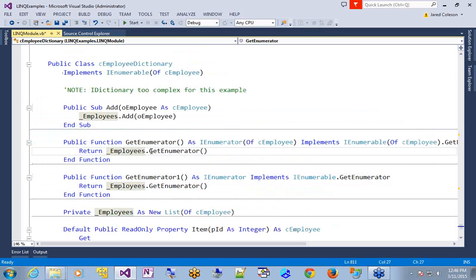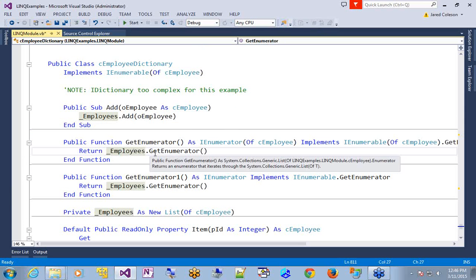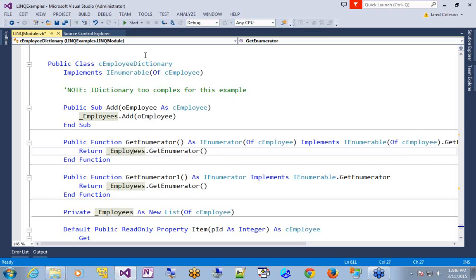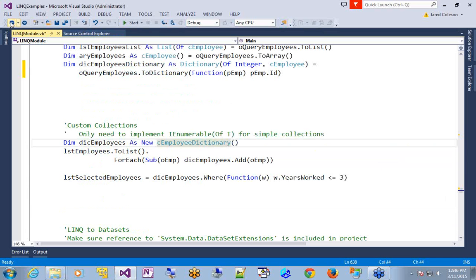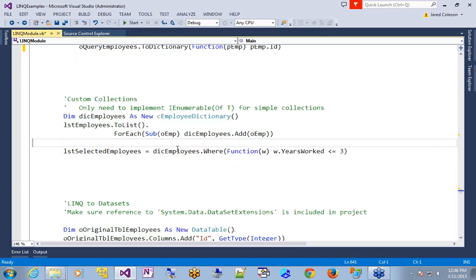And since we're already using something that's IEnumerable in the background, all you have to do is call .GetEnumerator. If you're implementing your own collection and own enumerator, it's probably more work and you should reevaluate what you're doing because .NET's collections are already pretty powerful. So here, our custom dictionary of employees, we can now call .Where on.